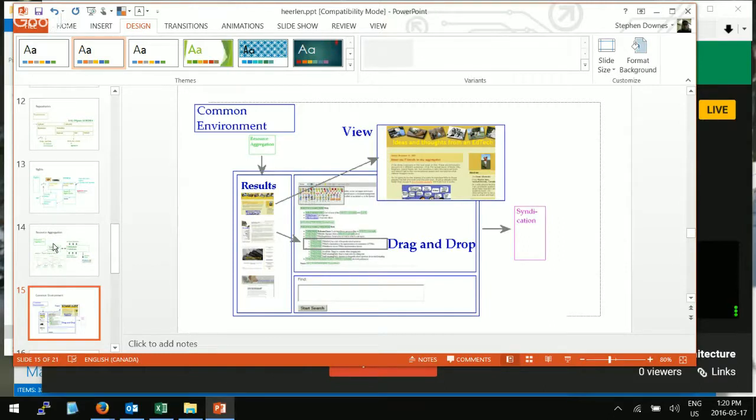The right upper hand pane is the big content creation pane. So we can view the resources, and then once we've viewed the resources, we can drag and drop bibliographical information about the resources or even some of the content into our authoring pane. And then finally, at the bottom right there is a window where we can access different services that our own system provides. I've got a find window in there, for example, but I could do things like select a template to work with, so on and so forth.